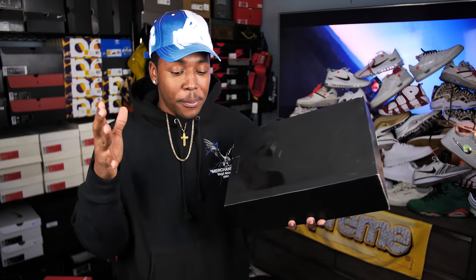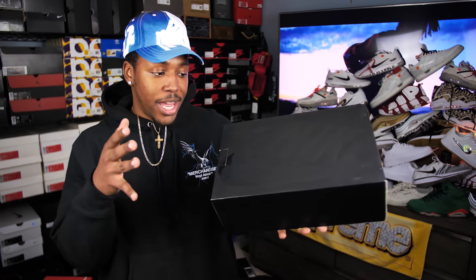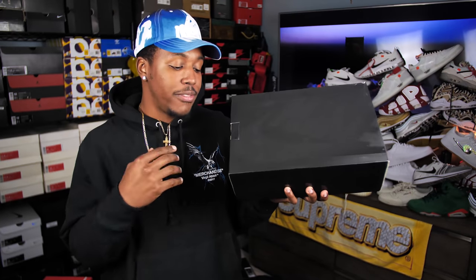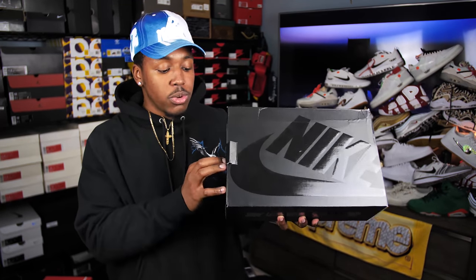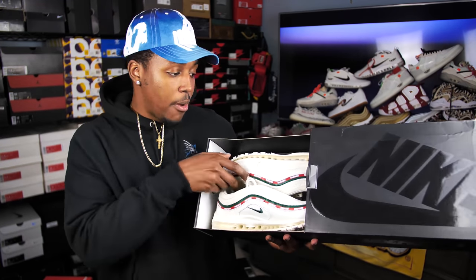Next up, we are in top 3 territory, almost. Very close. Almost made it there. At number 3, I think this one some people are going to disagree with, but what I'm noticing is that a lot of these shoes, I really have a story behind them. And the story behind this shoe in particular was just someone really looking out for me. Shouts out to homie Chris. I got these in LA, stayed outside all night, got the video down for you guys. And it was just one of those shoes where I just really got blessed, was lucky enough to have someone in the line that was able to help me out.